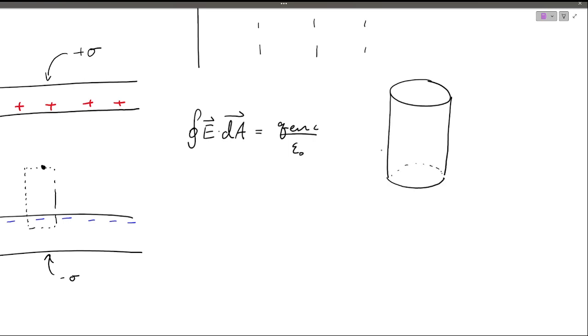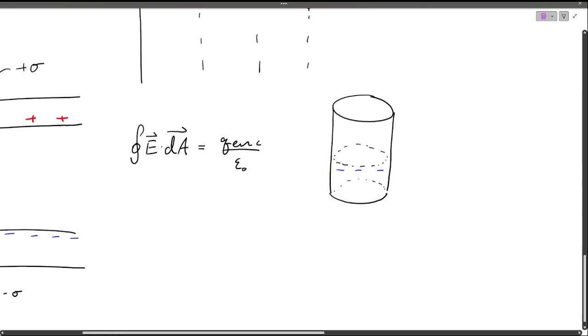So this bottom part of it is actually within the plate. Here, I'll draw a little cross section here, and that is where the plane is, the plane of the plate of the capacitor, that is. That's not quite how I wanted that drawing to go. Whatever. I'll just draw it like this. So you know there's minus charges in there.